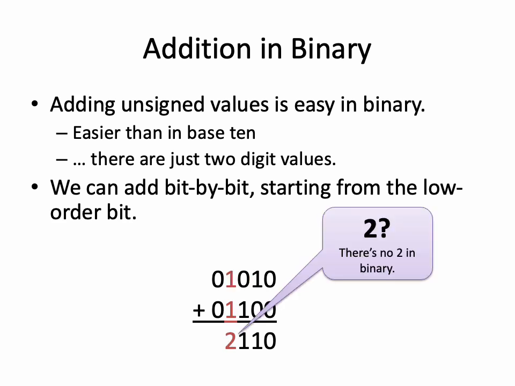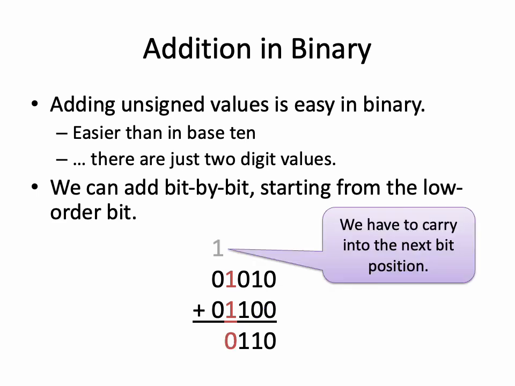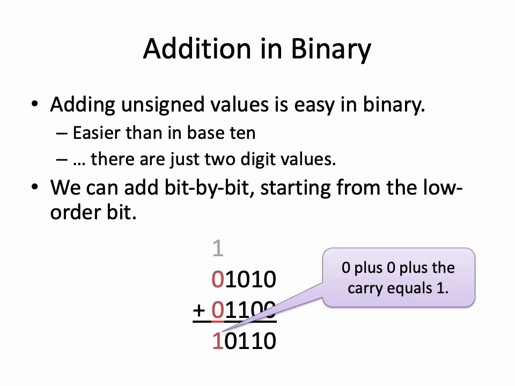Okay, here's a weird one. 1 plus 1, that's 2, but I don't have the digit 2 in binary. So I need to turn this into 1, 0. I'm going to put a 0 there, and I'm going to carry the 1. So 0 plus 0 is 0, plus that carry 1 is going to give me 1. And that's it. So this looks really similar to how we did addition with decimal, as you have probably done before. The only thing that we need to add are these four cases, and then we have to think about carries.